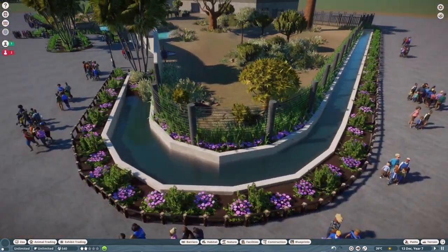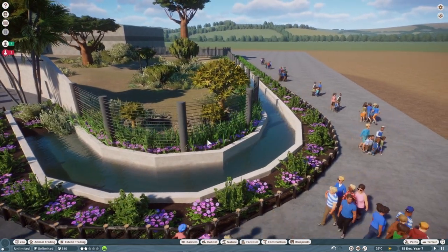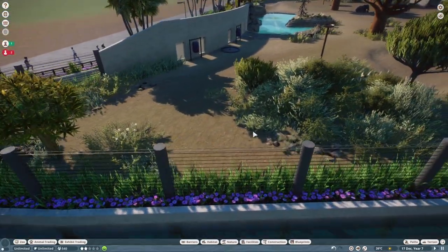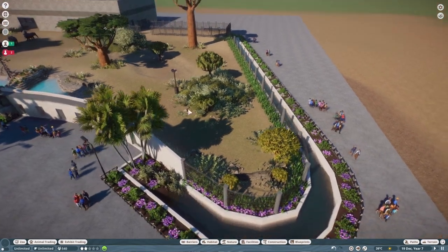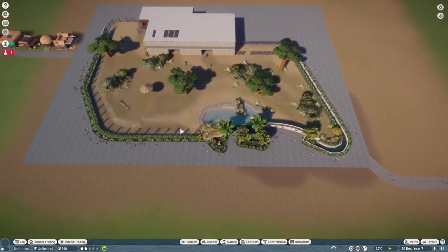And this right here, the water moat. This is not here at Milwaukee. I think it's just a normal moat. I don't think it has water. I turned it into a water moat, and I think it actually turned really cool. I like it. And this little area where the elephants can get a little shade in, I think it turned out really nice. I'm actually pretty happy for how long this took. I'm pretty happy with how it turned out.